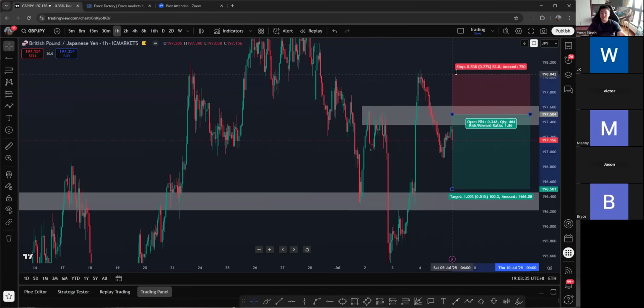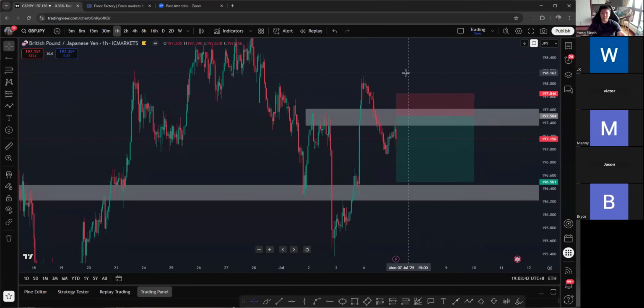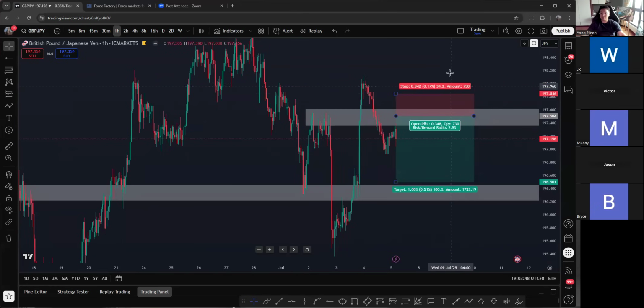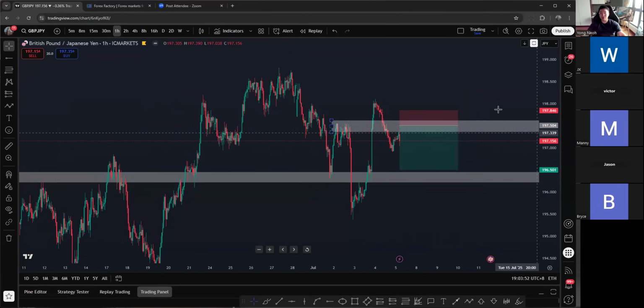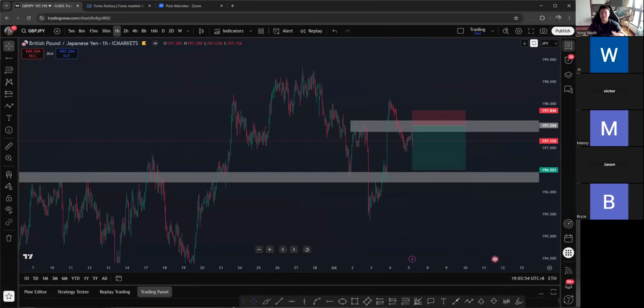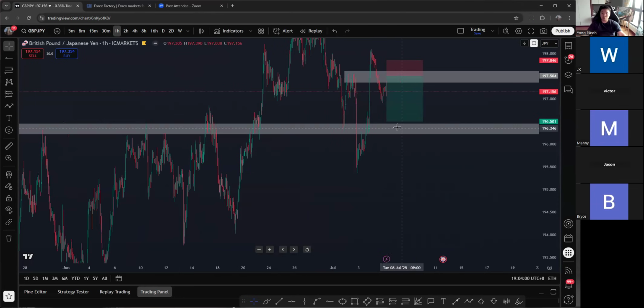You can also decide to put your stop loss above the high, but that's 61 pips. It's too much for my personal stop loss management. So I'll just put my stops just above this 197.84.6, right above this minor swing high. That will be more than enough because my overall thesis is I don't think pound yen will pull back into 198 anymore. So I'm looking to short this.